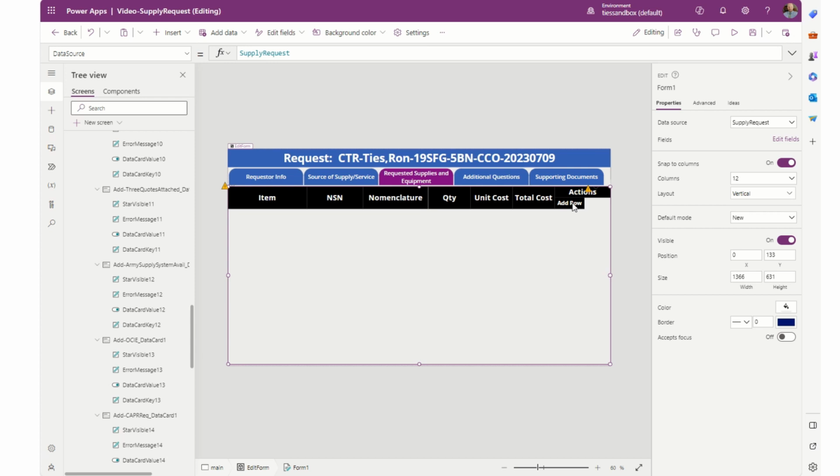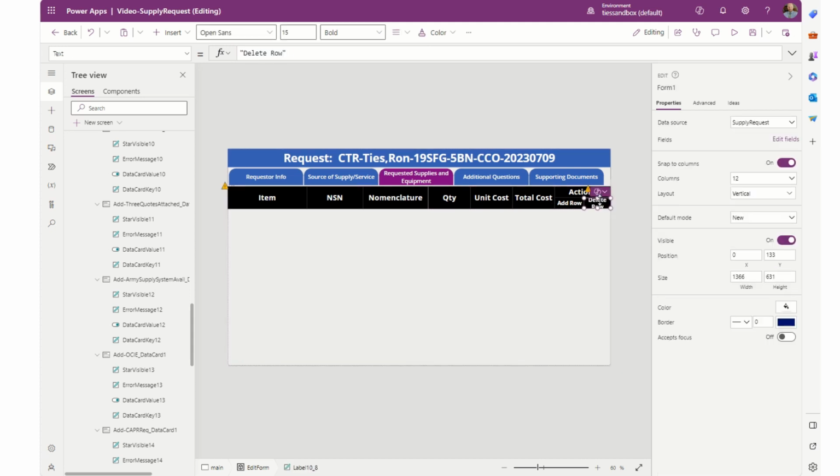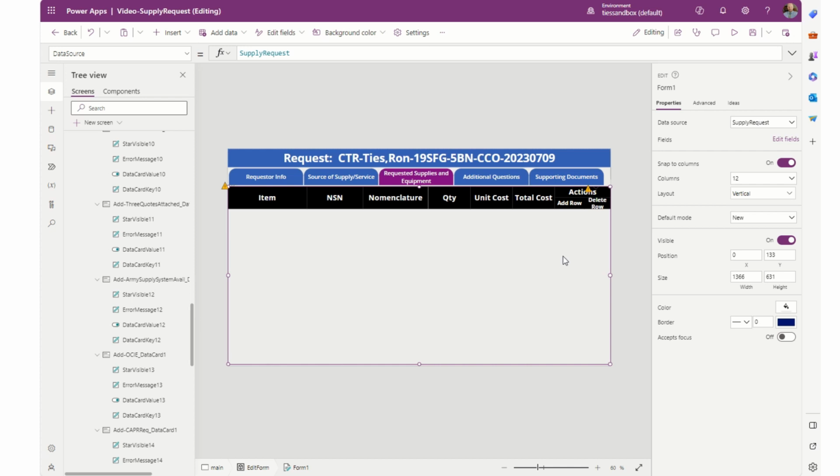And then the other one will be delete row. The type needs to be 40. Delete row.